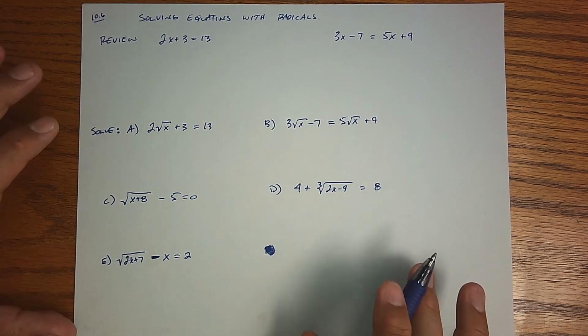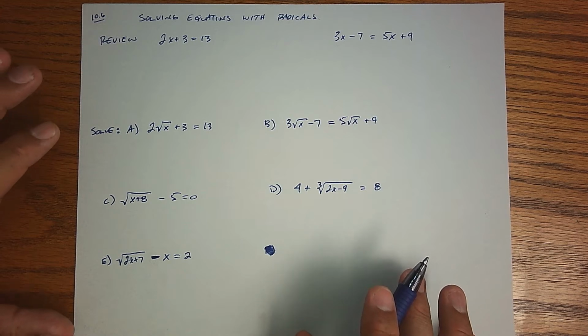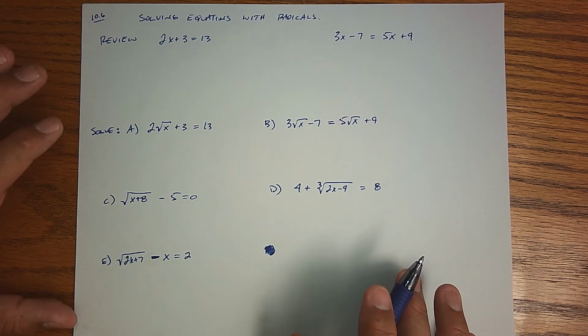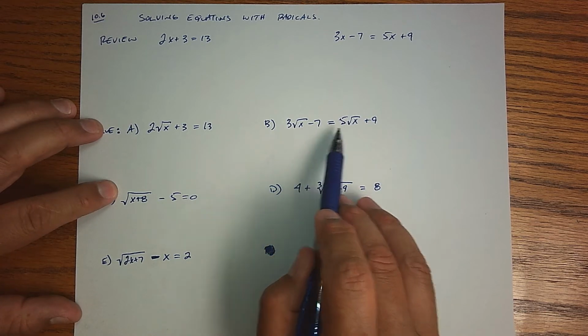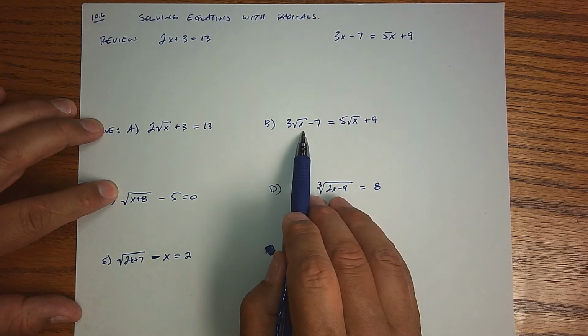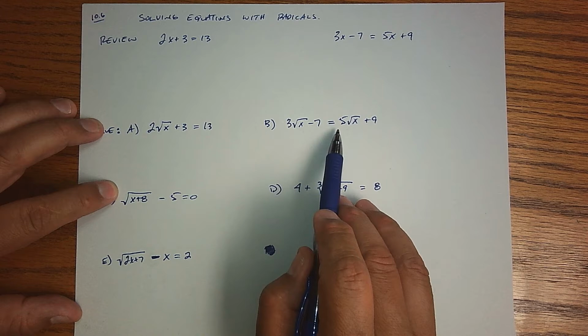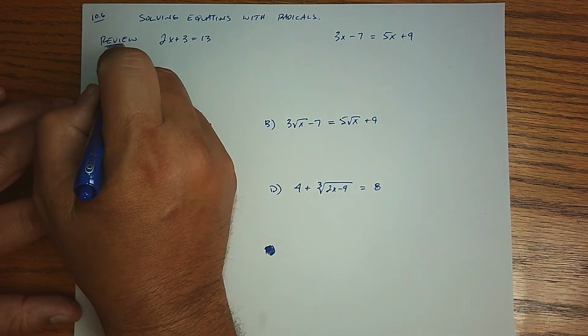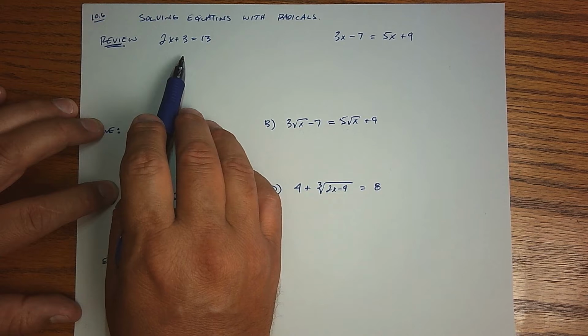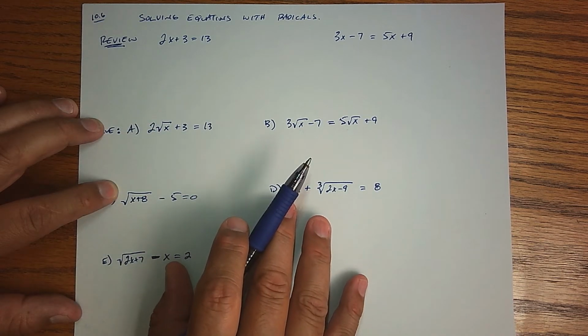Before we start, we're going to first initially start with a problem with only one radical. I know this one has two, but they are like terms, so we're going to use that to our advantage here real shortly. What I like to do, though, is let's do a little bit of review, because it turns out that what we did in the past actually plays a role in what we're going to do now.